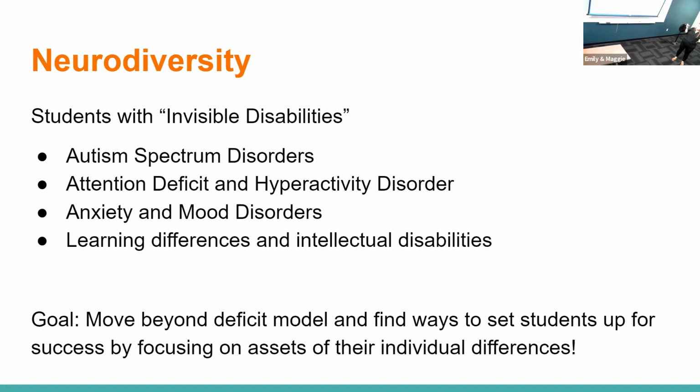Today we can talk about autism spectrum disorders and ADHD, but it's also important to note that we're seeing an increased prevalence of anxiety and mood disorders in college students. So it's important to consider this as part of the picture as well. And obviously there are learning differences and intellectual disabilities that will be specific to this as well. I'm going to focus primarily on autism spectrum and ADHD as just a starting point. If we want to continue with these types of workshops, we can talk more about other specific disorders.